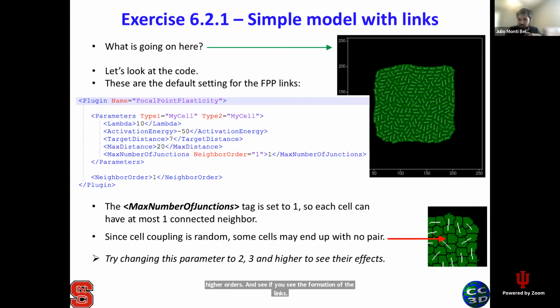Can I erase the medium links? You should not have the medium links. There is no way to make a link with the medium, because the medium doesn't have a well-defined center of mass. What you can do is create a link between a cell and a specific point in space. That's called an anchor, and that's something you're going to see in the next module, how you can use anchors for the cells.